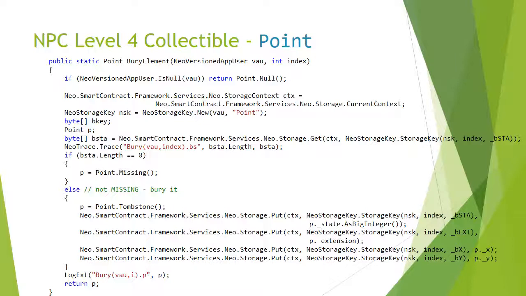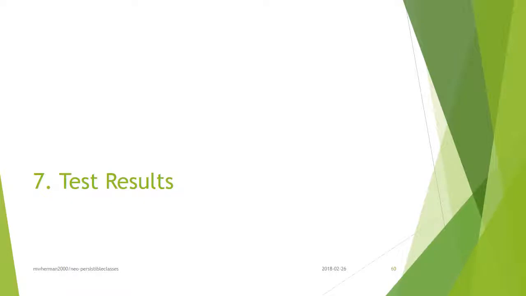And so we have a special new method there where we pass the VUAN, and it's a point, and that should not be using a string. That should be using the predefined constant. And we go through and use that key in storage and bring things back. So it's really just the computation of the Neo storage key based on the versioned appuser that makes this different from plain old bury.